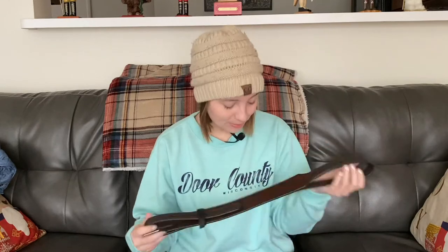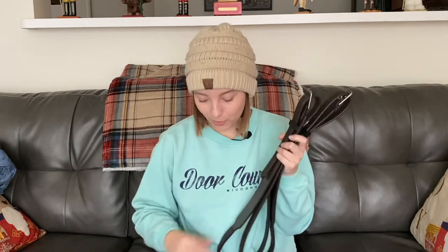Now, the idea is that the thicker strap keeps your leg back and holds it in place. It's supposed to help relieve knee pain, which I have as I'm getting older and riding more often. So I'm excited to try these out at the barn today, and we will see how they go. Now, what is supposed to come with these that hasn't arrived yet are the Core Steel aluminum stirrups, which I'll either insert a picture here or insert a video of what they look like.